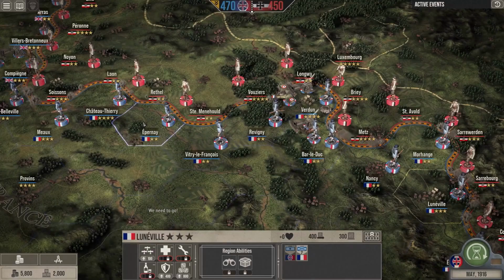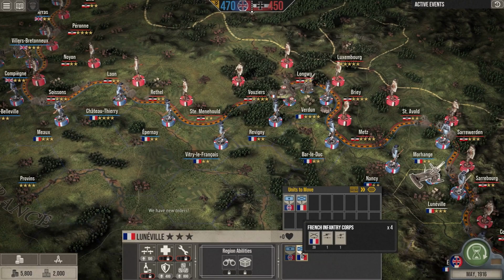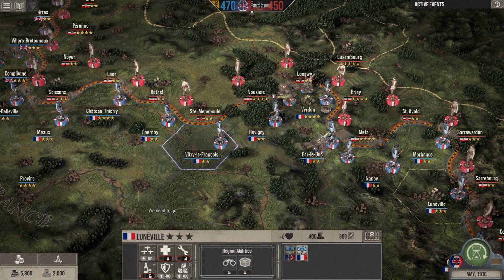So the player takes on the role as either the theater commander or field commander, and the theater commander is the large-scale operations that took place on the Western Front. So this is organizing your troops, handling the resources, and bringing in reinforcements. You're setting up artillery, you're positioning your troops, and you're basically getting your troops ready for battle at the front line so that when you go into each individual battle, you're ready to go.